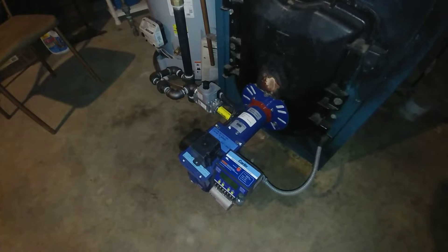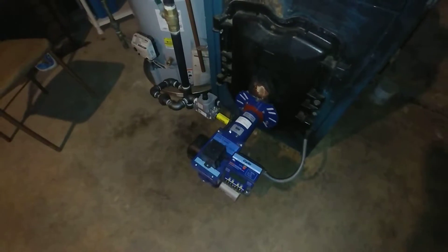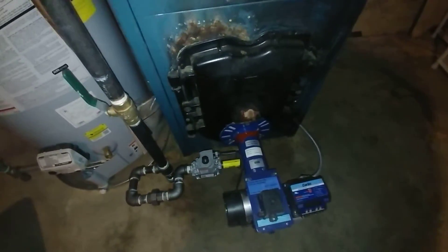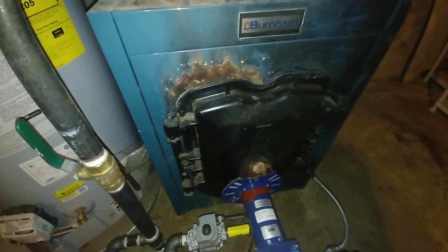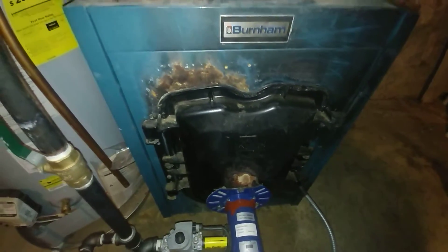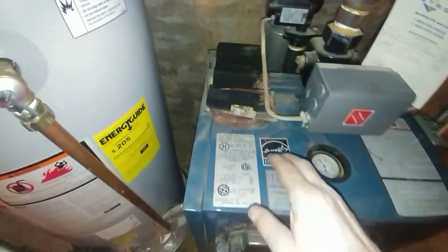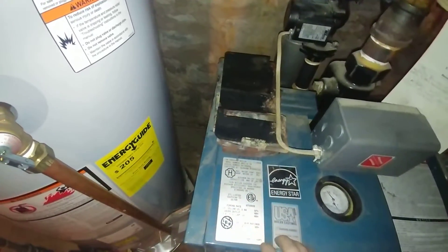It now has a Carlin easy gas which is set up properly and ready to go. When we opened this it took us most of the day to clean it out, because we believe — or my partner believes — it has been condensing. We had to pull these baffles out and we kind of bent them up a little bit; we're going to try to replace them.